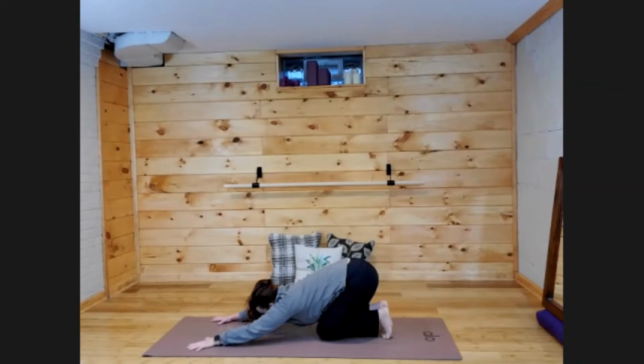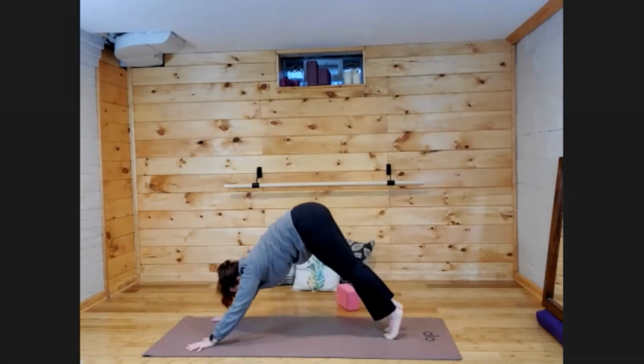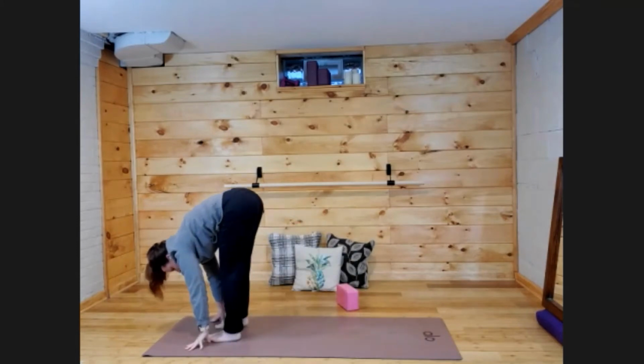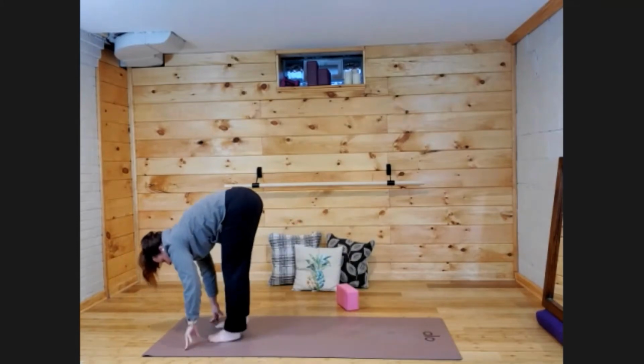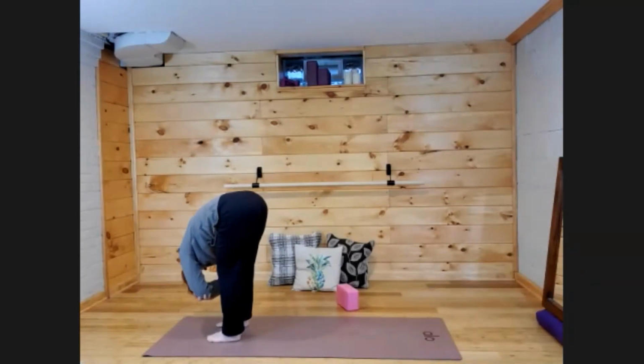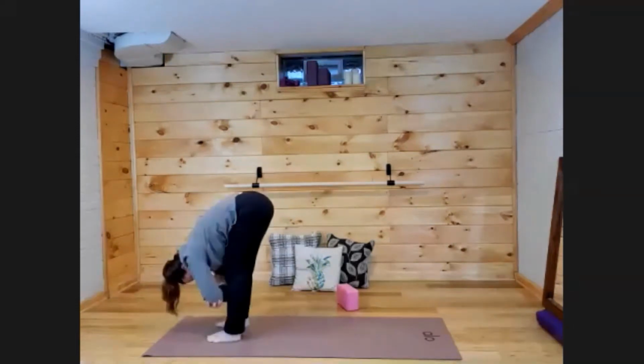Look up towards the hands. Find your way back to that forward fold. So lifting the knees off the mat and just stepping one foot at a time, a little bit wider than hip width. Grab opposite elbows. Should feel a little bit more open now as we start to move through these shapes.